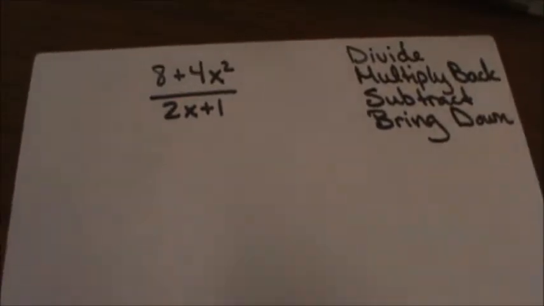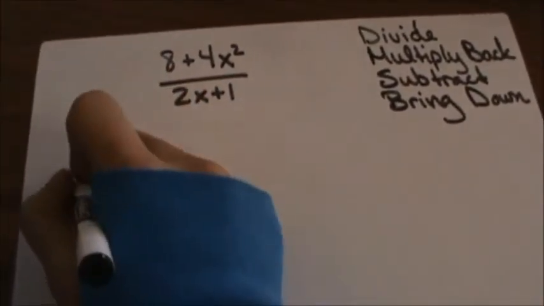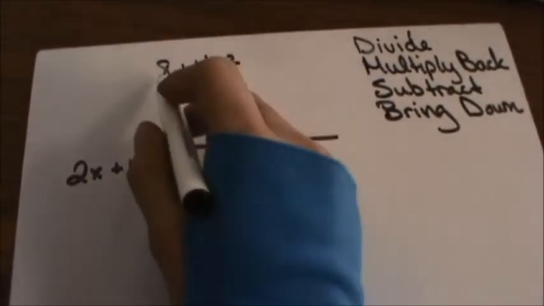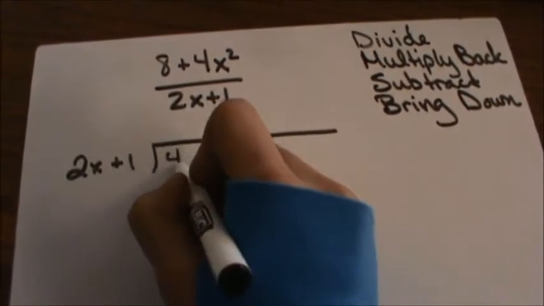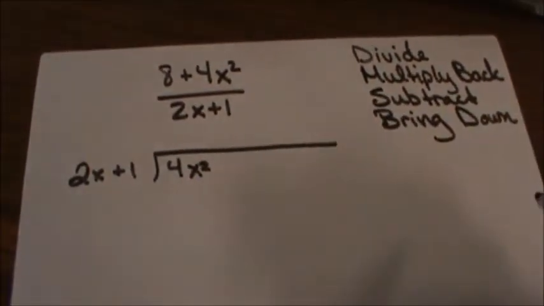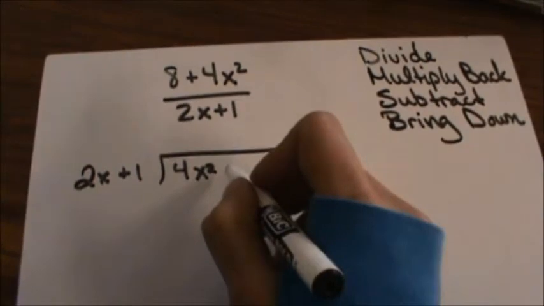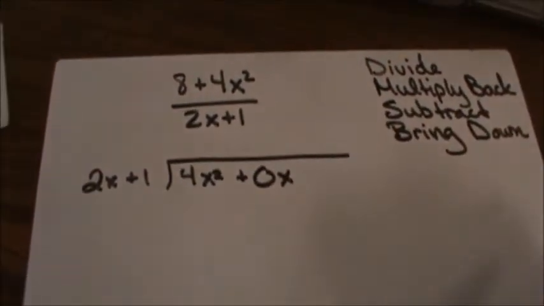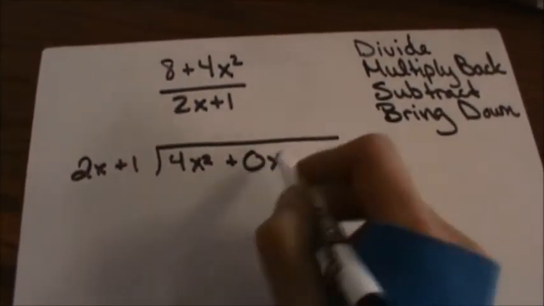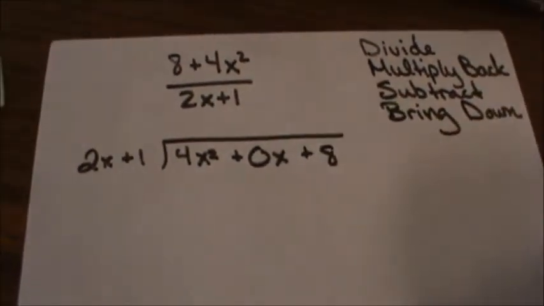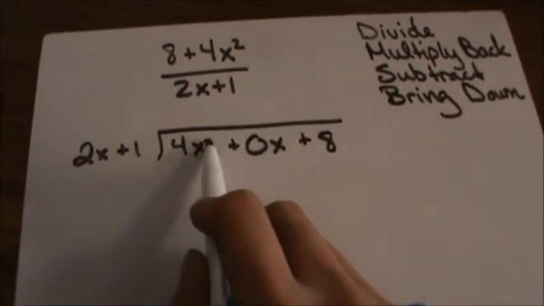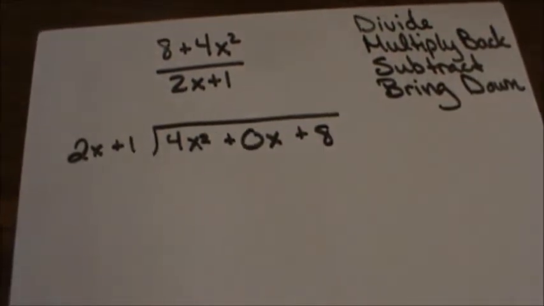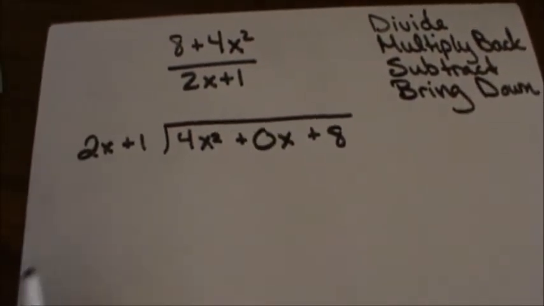So here's a tricky one that has a lot of missing terms. Let's write it out with our long division bar and see what we can do. 8 and I have a 4x squared. I know the 4x squared needs to go first because it's the highest power. And then the 8 will follow, but what's missing in between there is a term for the x's. So I'm going to put a 0x in between those. So I need every single power from x squared down to the constant in here. So because this is missing, I need to put a 0x. And we'll see why in a moment.